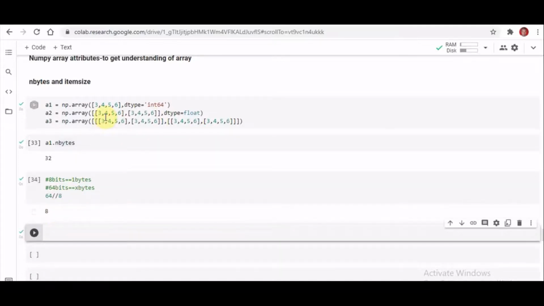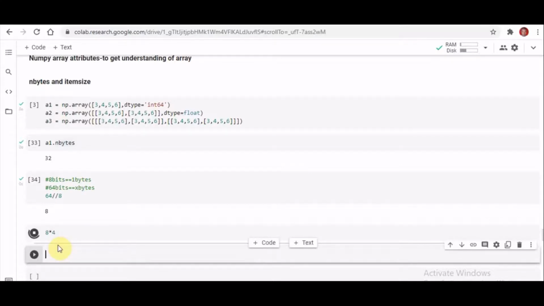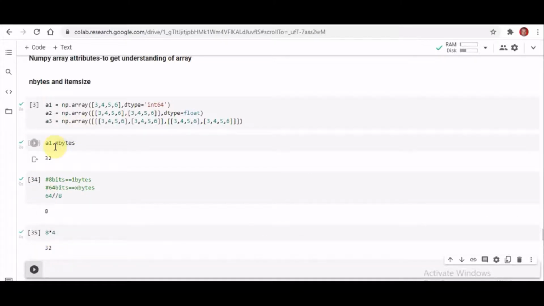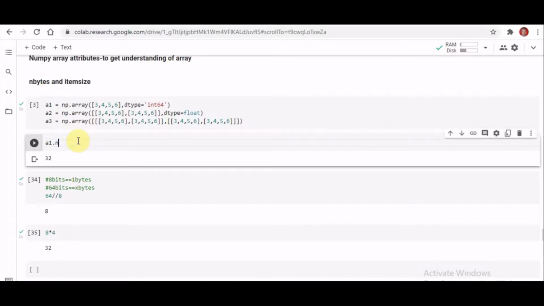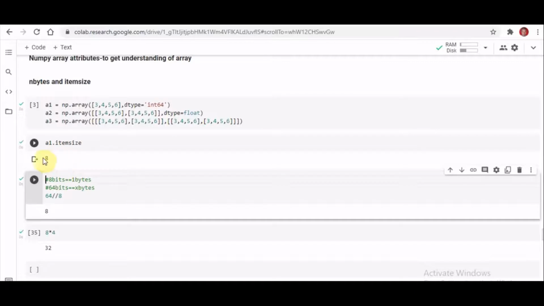If we perform this simple calculation, you get 8. Now 8 represents the size of each element, and this is the item size, but we'll come to that later. To get the total size, we multiply it by 4 because we have 4 elements in a1. So we got 32, and that is how nbytes came about with this 32. Now let's look at itemsize. Itemsize is very similar to nbytes, but it returns the size of each item in an array. So let's run this. We got 8, and it corresponds to this 8, which is the size of each item.